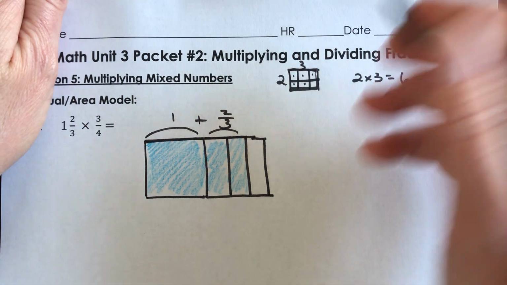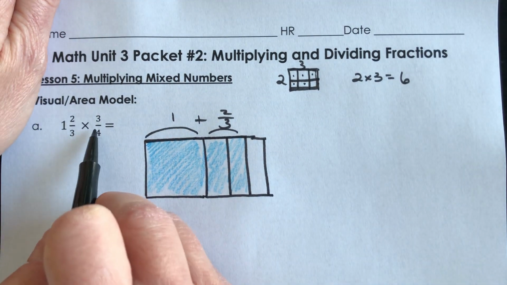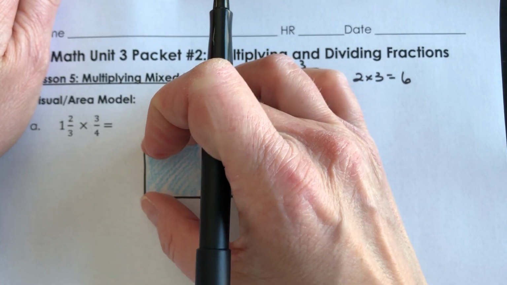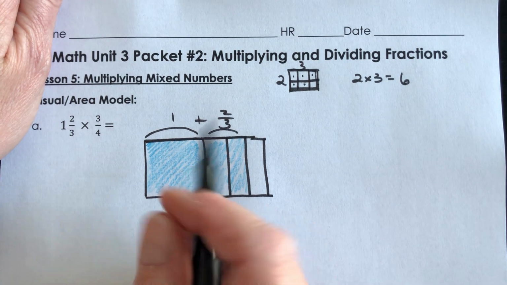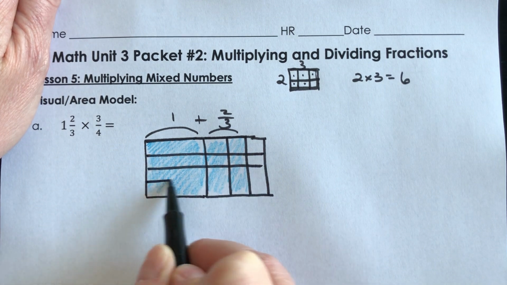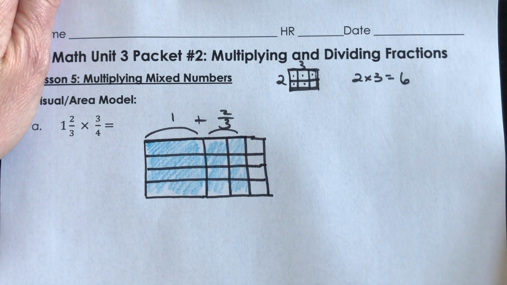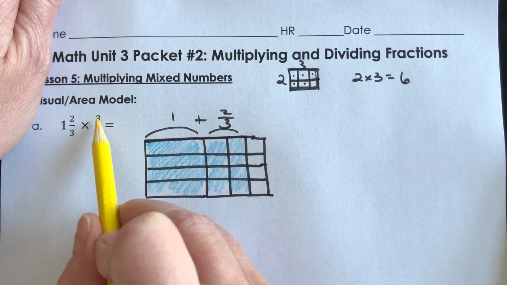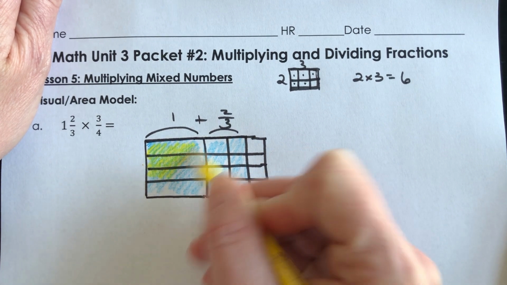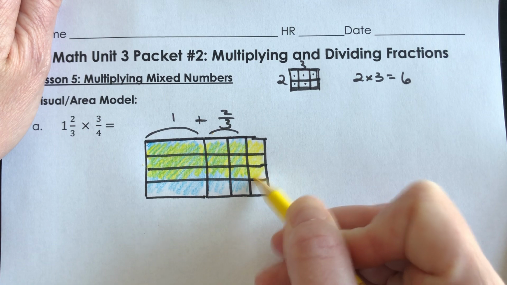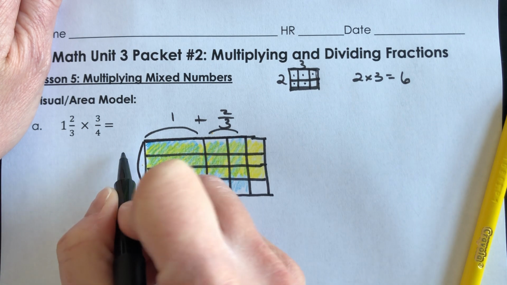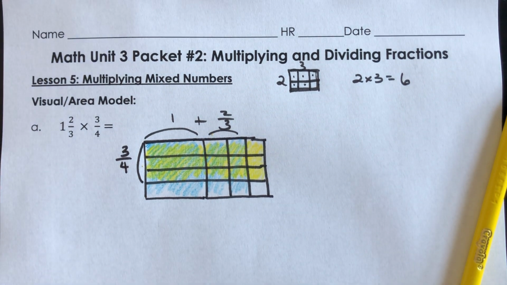Now when I had my 2 on the side, I cut this up into 2 pieces. Right now we want to multiply that by 3/4, so I need 3/4 along the side. So I have 1 whole, right? I only need 3/4 of that whole. That means I'm going to cut this up into 4 sections. And I need to shade in how many of those sections? 3, because I have 3/4 of this. So along this side, I will shade in 3 out of the 4, 1, 2, 3, 4 pieces. So this piece right here is 3/4.